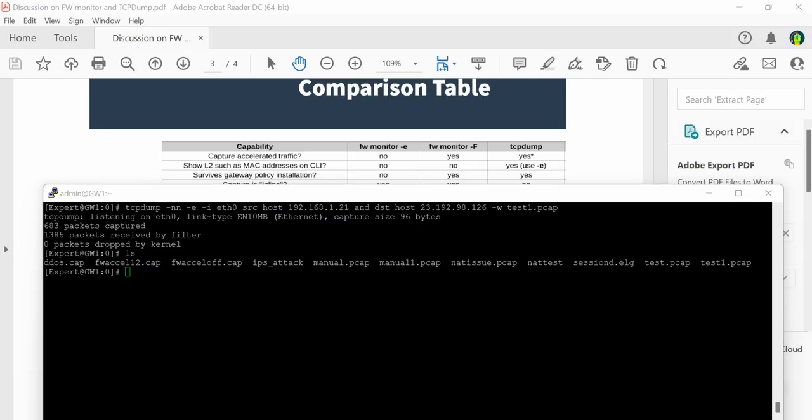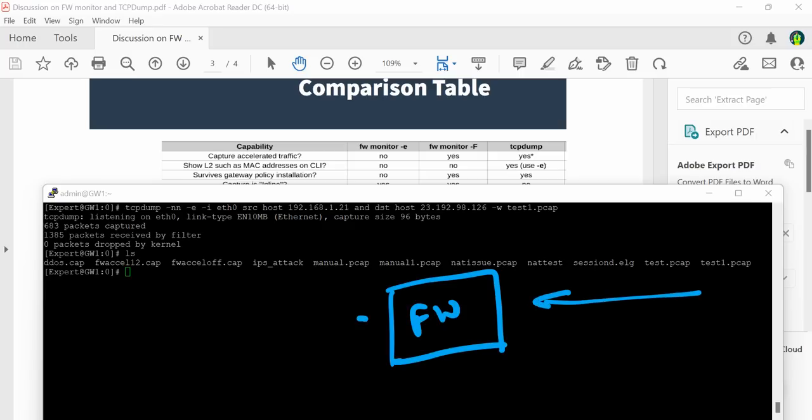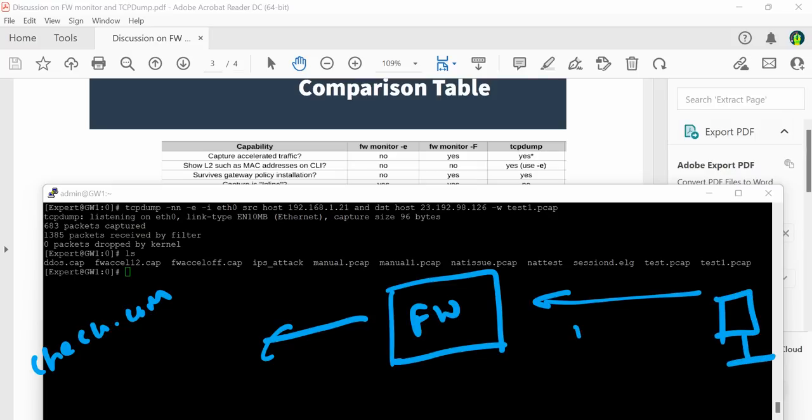Okay, so let me just consider this is your firewall. It depends from which direction you want to check this, inside to the outside. This is one direction. Say you are trying to access the checkpoint site, www.checkpoint.com. So now you initiated the packet from your machine. I type www.checkpoint.com.